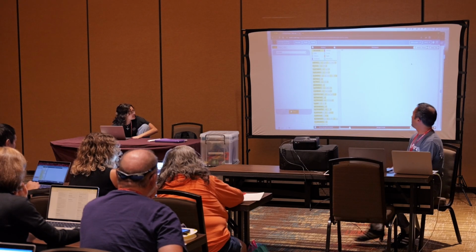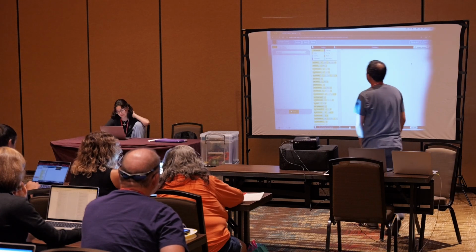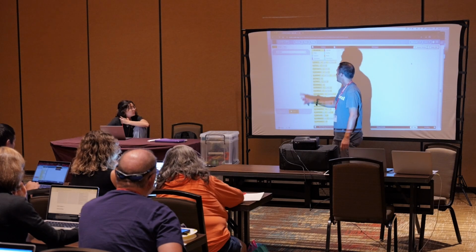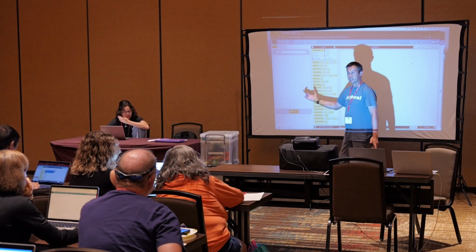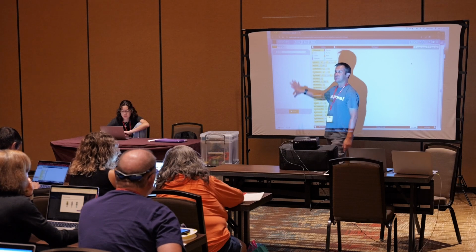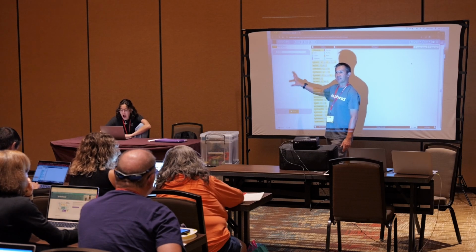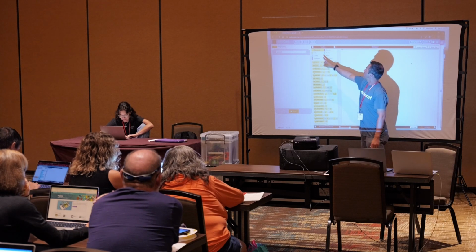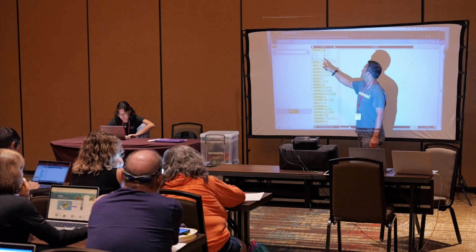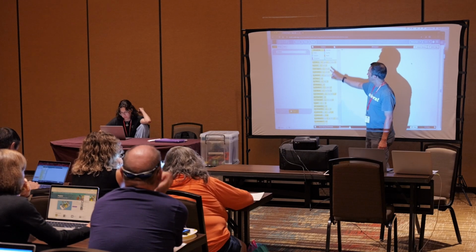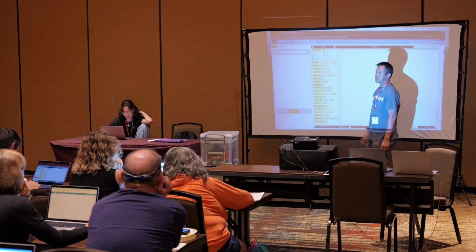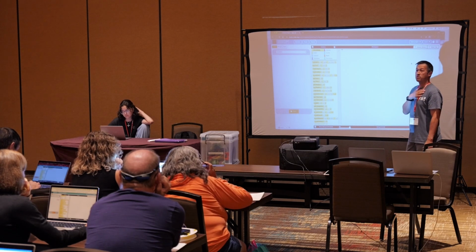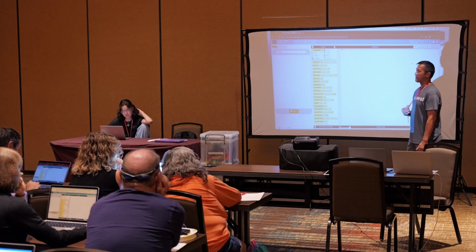Alright. So what you'll notice here is the layout. Over on the left side is our simulator. It looks like a phone screen, right? So when we're creating our app, this is where we'll be able to see what it's going to look like. This is kind of our simulation of it. In the middle is our toolbox of different menus. At the top there are different categories that we can choose, and inside of that category there are different blocks that we'll be able to use. And on the right here is our workspace. This is where we're going to be doing our coding or other parts of creating our app.